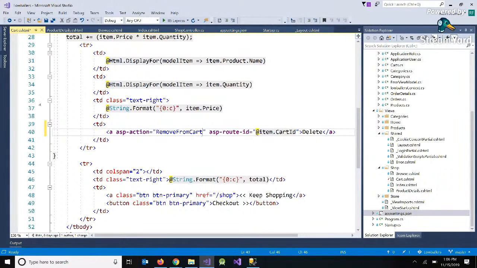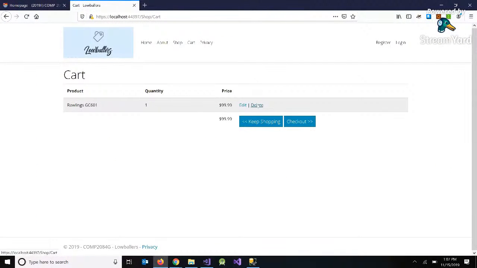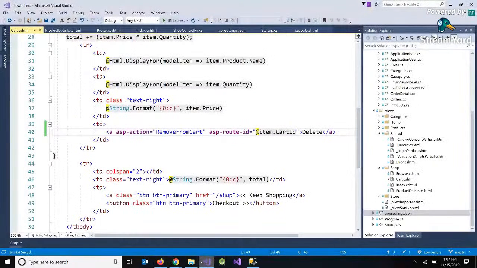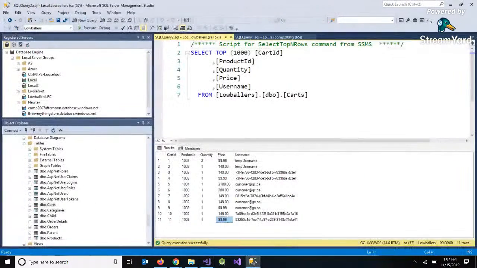So in our shop controller, we've got an add to cart method. We have a cart method that populates this page. We want a remove from cart method. It gets invoked when the user clicks this. We don't need a remove from cart view because this method's just going to remove something from the database and reload the existing view. So I'm going to go to my shop controller and I want to generate this remove from cart method. It'll take in a parameter called ID, which will give us this primary key so we know which item to delete from the cart table.